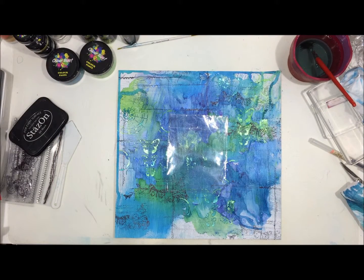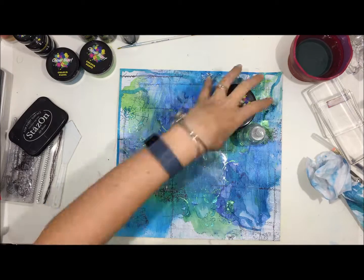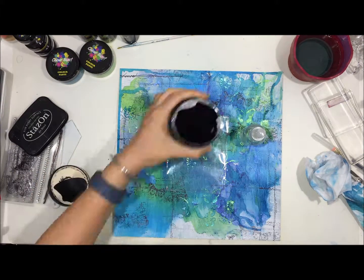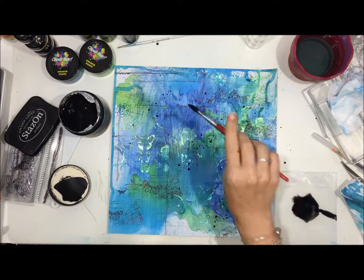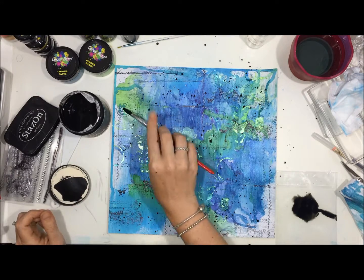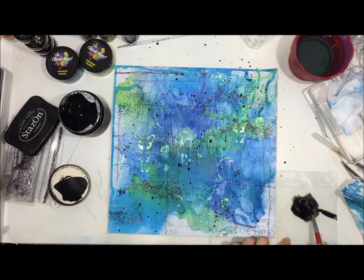It's so pretty. So next up, I decided I was going to add some black splatters, and I'm using some packaging again, my heavy black gesso, and some water. I do make it quite fluid. I wanted some bigger splats, so I add a bit more gesso, a bit more water, and make it really fluid, and get the big splatters that I'm after.